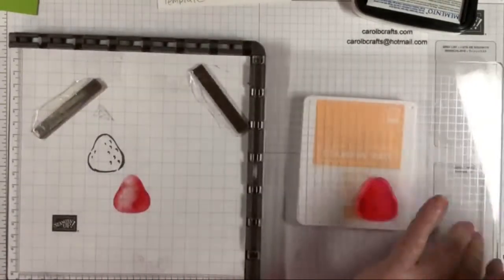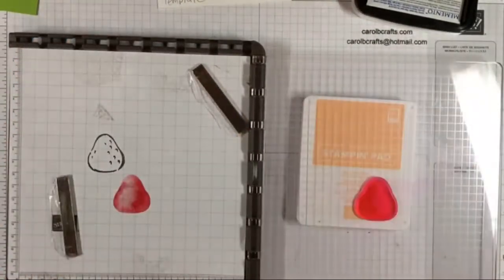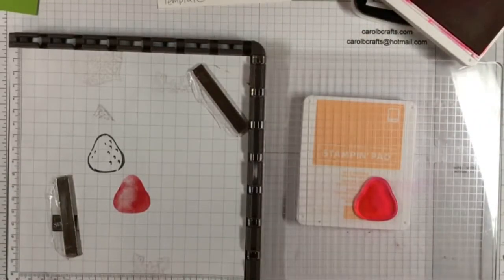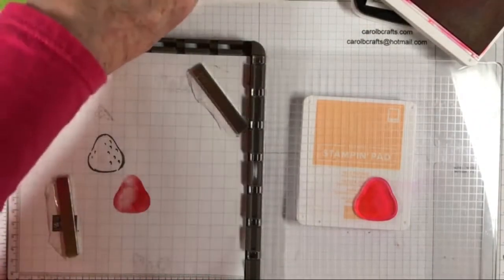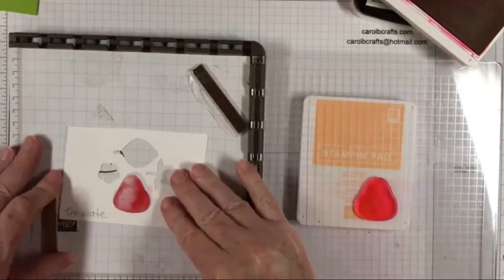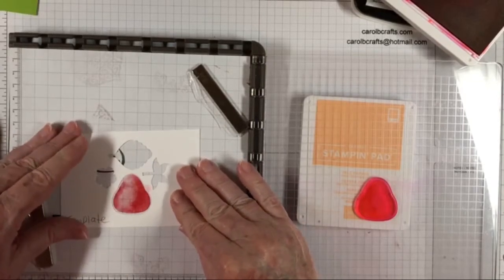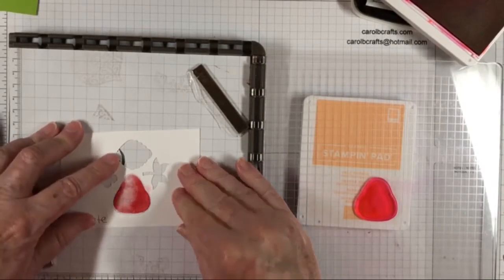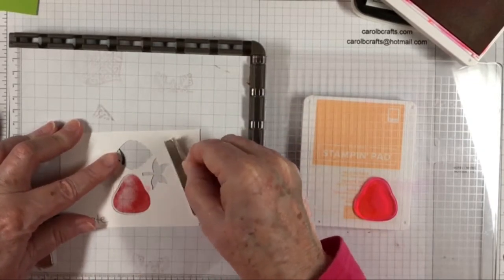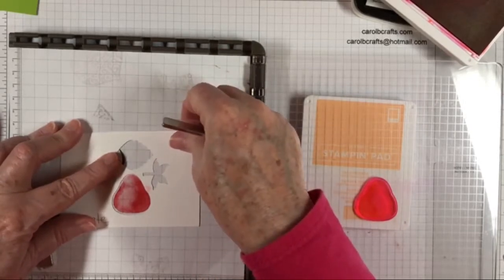I'm going to put this down here because it wants to come up. Now that shows me where that's going to stamp. So I want to get my template out again. And again, I'm going to line that up with where that's stamping. Equal distances on all sides of the image. That way you know that it's going to stamp where it needs to stamp. Take your time, don't rush.